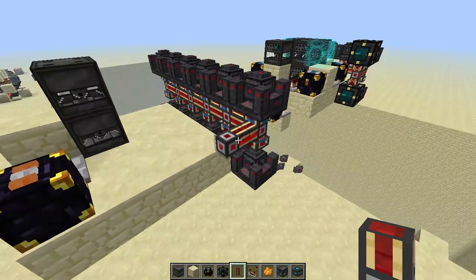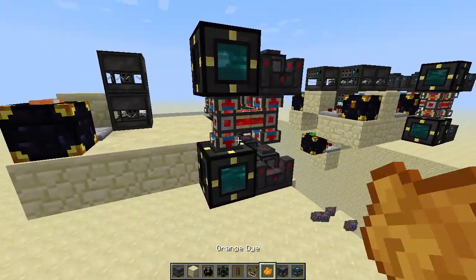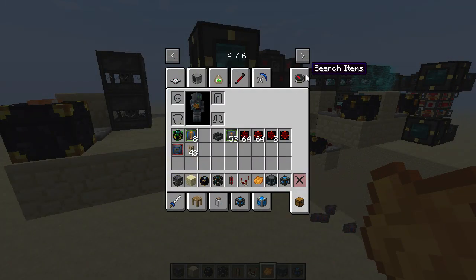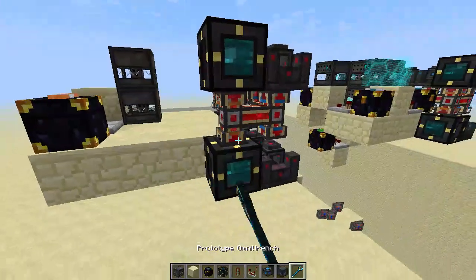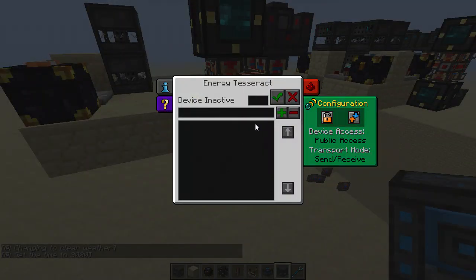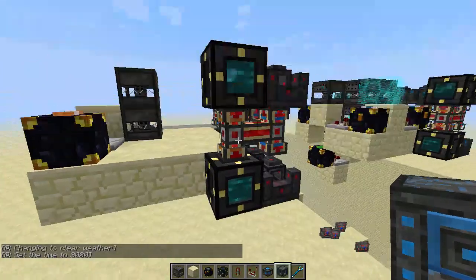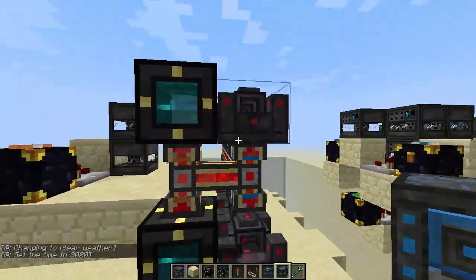So I'm just going to break that one for a quick moment. Then we're going out one here and place 2 energy tesseracts. You will need 2 to run it at the maximum speed. And then just wrench the energy conduit, so it's orange at the tesseracts. Then set it up for the correct frequency, so frequency 1 for me, and you're pretty much good to go.